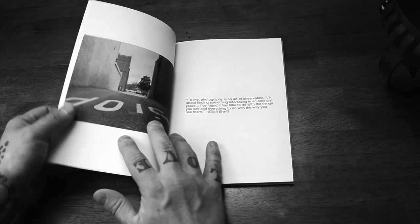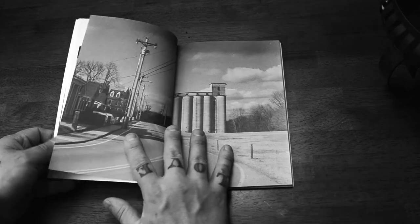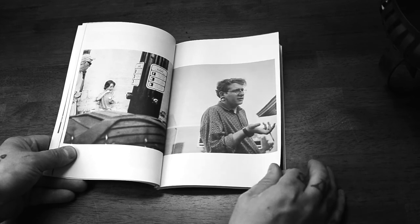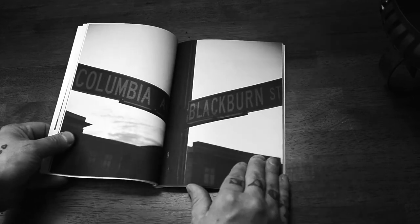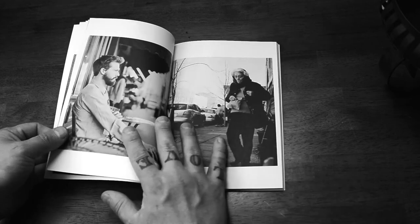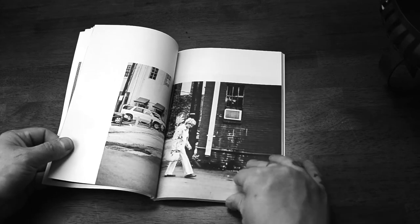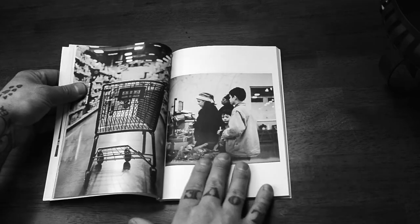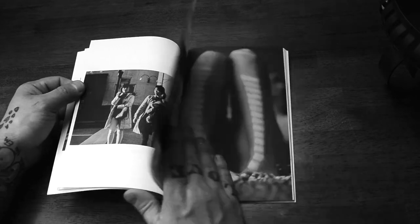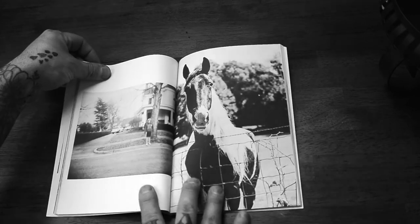I kind of want my stuff to live on, at least in my life. I love making prints of my work and giving them away, selling them, or having something tangible to hold, to look at, to study. It definitely helps me improve my work and just appreciate it a whole lot more — having something to hold and to pass down generations. Speaking from personal experience, there really is nothing better than having someone hang your work in their home or business. I have a couple of photographs downtown hanging — a jewelry store has a portrait of the owner that I took on the street. They found me through Instagram, asked if they could purchase a print, I made them a print, and it's hanging right in the front window. I am so proud every time I walk past that print.